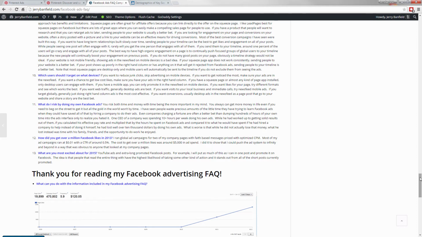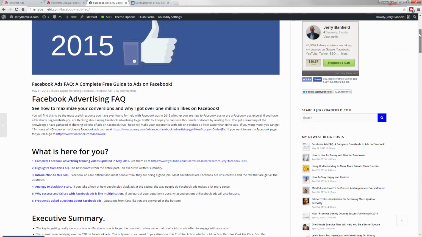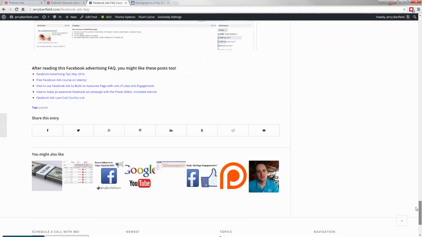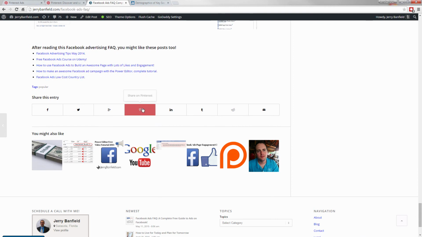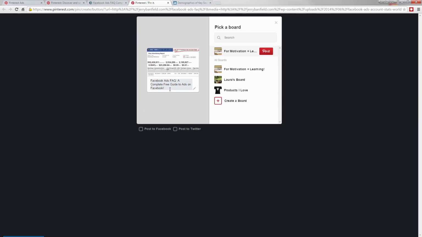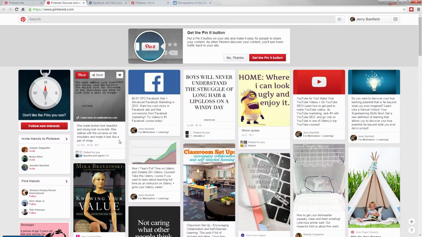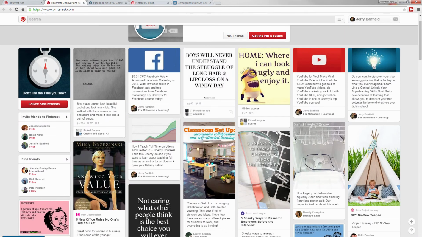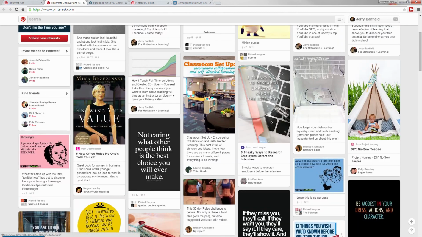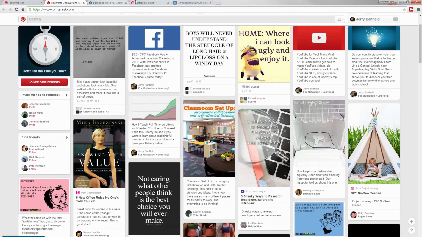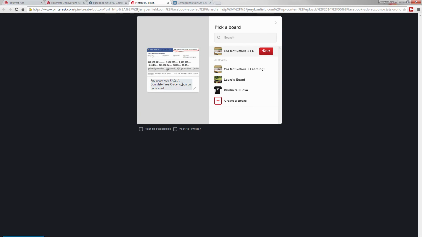If you go on my website, like you find some post you like on a website, or you find some picture you want to pin, and there's a share on Pinterest button or a pin it button, you click on the pin it button, and then this is a pin that comes up. And you can see the image here, and this is a fairly small image. You notice a lot of long, rich images on Pinterest. Pinterest is best if you have long, nice images like this. But still, something like this can work.